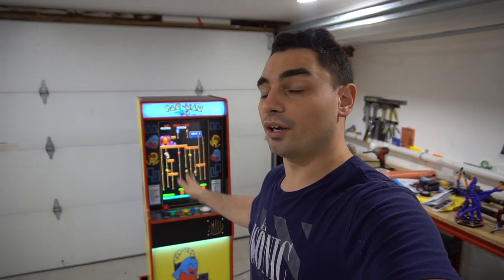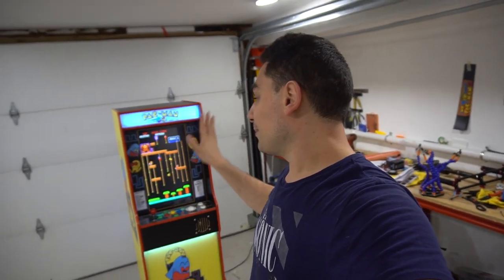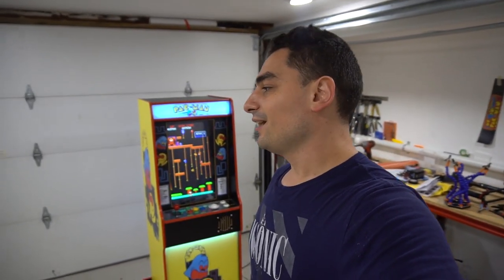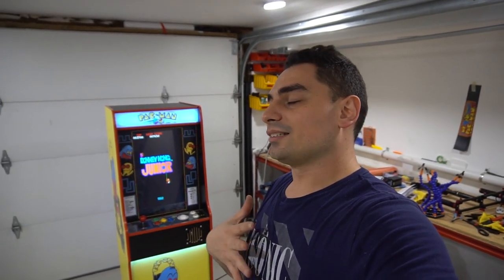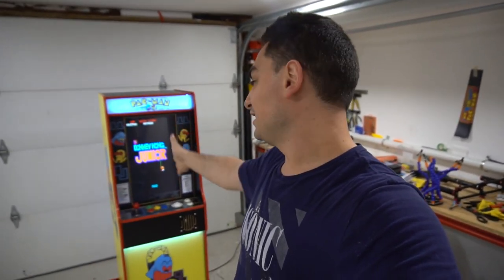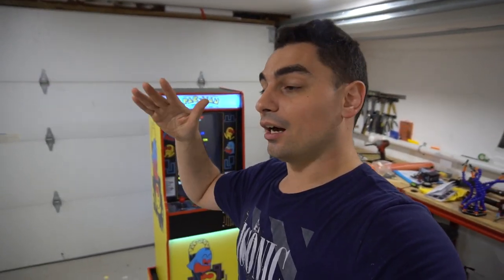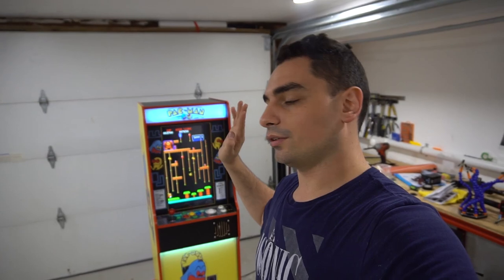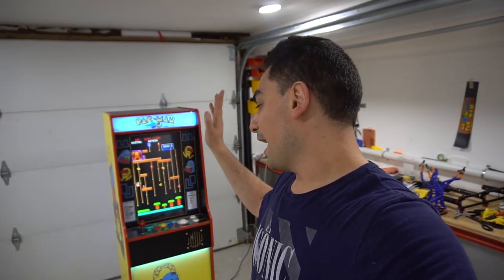So this is the 16-in-1. I always suggest this — it's so easy. Keep in mind this is different from a horizontal regular arcade cabinet. Honestly, I'm the type where if you're gonna play Pac-Man, Donkey Kong, Galaga, these need their own separate cabinet. Whether you get the actual Pac-Man full upright or something similar, I always suggest vertical games should have their own cabinet.